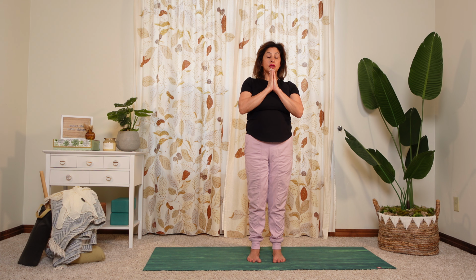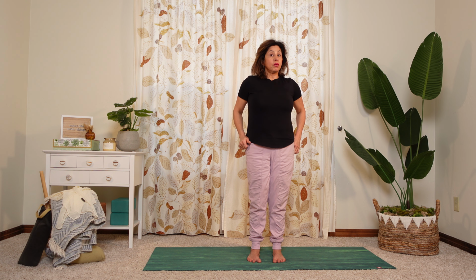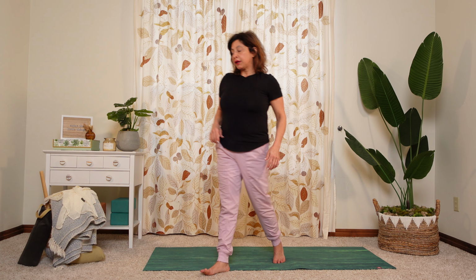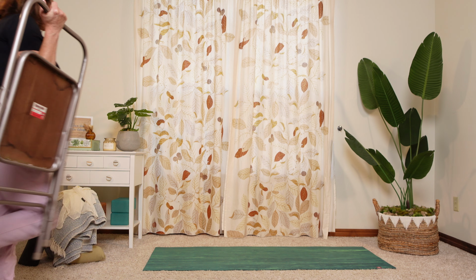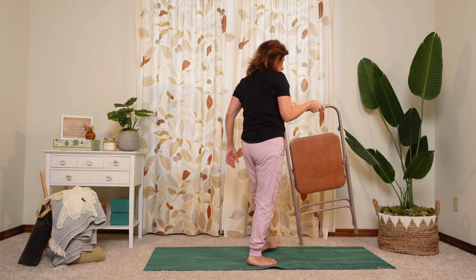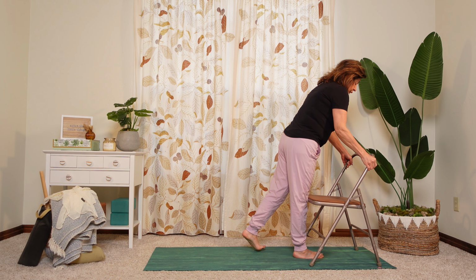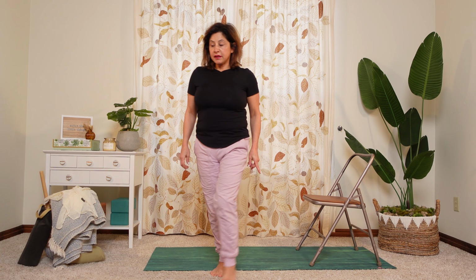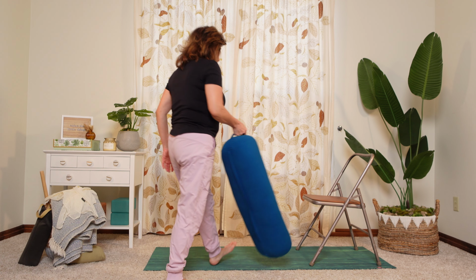Next inhalation, slowly open your eyes. Now let us go ahead and get our chairs, bolsters, blankets. I'm going to get them with you. I have a folding chair, which is really light and it's easy to lose balance when you use it. But you are welcome to use any chair, but this is the kind of chair I recommend we use. Any yoga chair without the back.